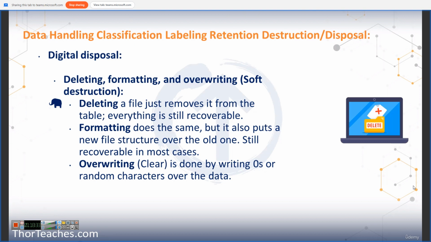Which then brings us to overwriting or clearing. This is done by a program that writes all zeros or all ones, remember, the binary values of all data, and it does that randomly over every single bit on the drive. In most cases, that's probably enough, but there have been cases where people have been able to retrieve data from a drive that's been overwritten. Another pitfall here can be, what do you do when you have a damaged drive? You can't overwrite that, or if the sectors are just damaged, they can still contain valid data, and if we can't overwrite them, well, then the data is still there.